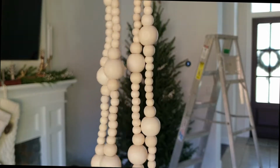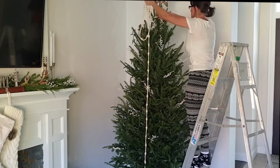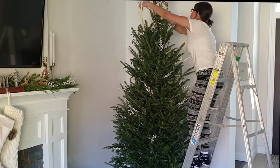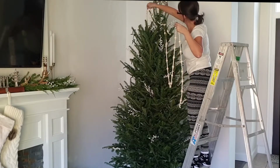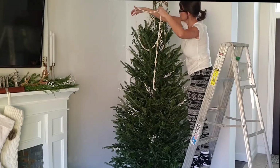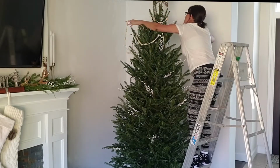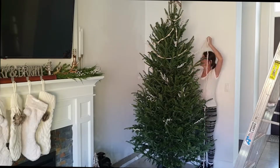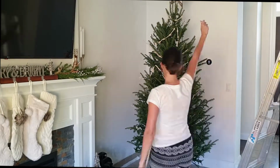Speaking of less is more, my number 1 tip for decorating your real Christmas tree is don't use ribbon. Now don't get me wrong, I love ribbon, but sometimes it can make a real Christmas tree just look like you tried too hard. So instead, use garland. Garlands have a flowy and imperfect way about them that just go really great with a real Christmas tree. Now I used 3 different kinds of beaded garland on this tree, and I will link them all below.